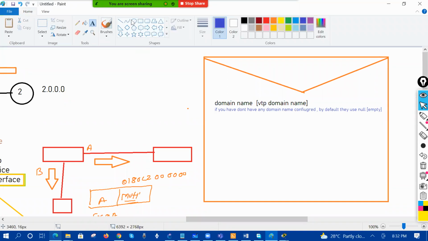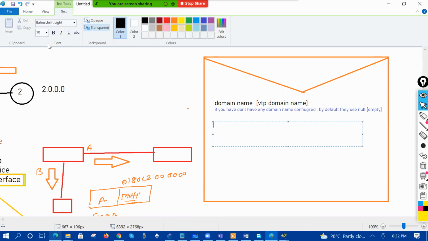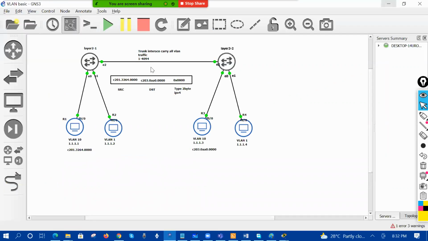Then after that we have information like, let me show you, it would waste time writing it. Capture was linked out, and have a look. By default DTP is enabled.